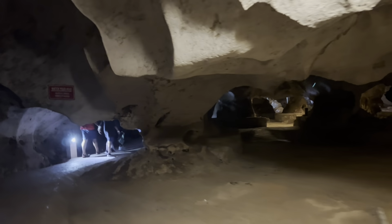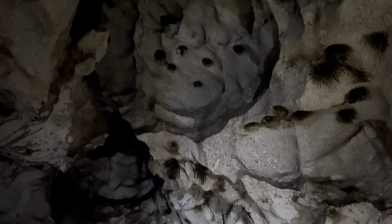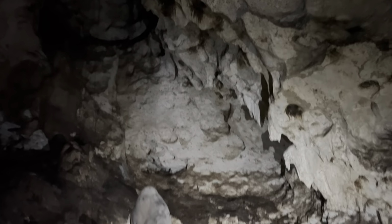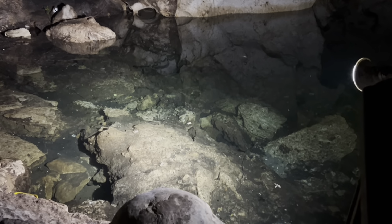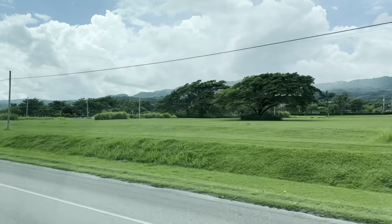The temperature was very cool in some of the caves, but some of the caves were very hot and muggy. So here's a travel agent tip for you. Bring a fan to use. I prefer the ones that don't need batteries, so I don't ever have to worry about the batteries being dead. It's also usually lightweight for both your suitcase and to carry around in your bag all day. I also recommend you drink lots of water. There's also a gift shop here where you can buy bottled water too.